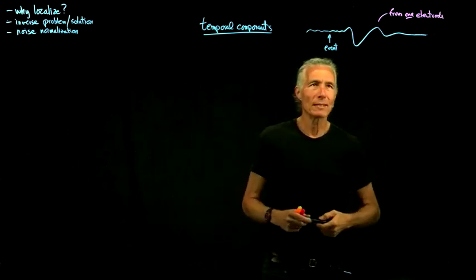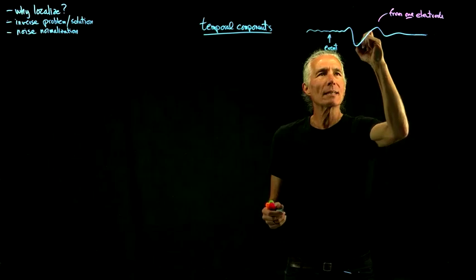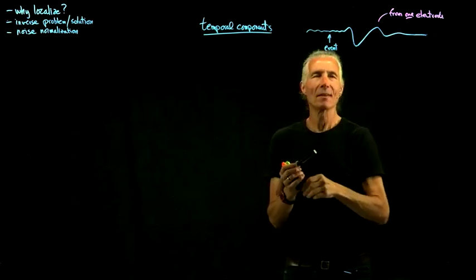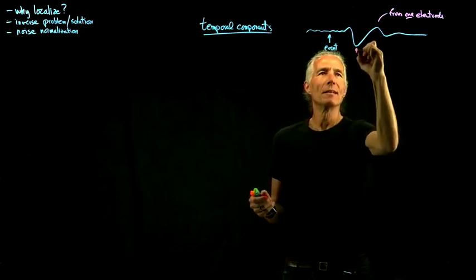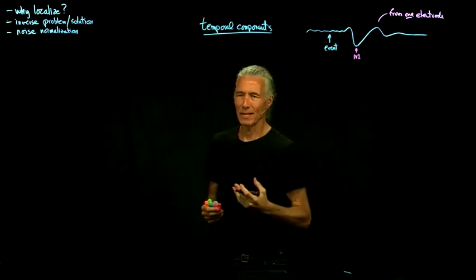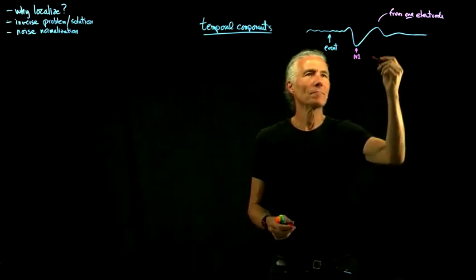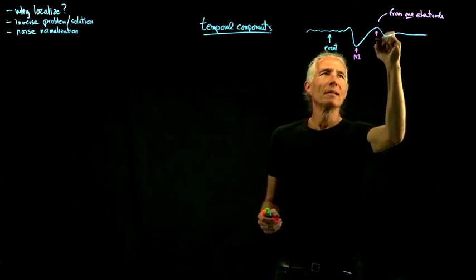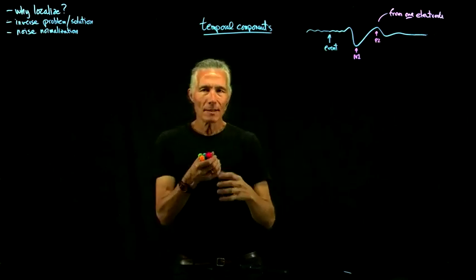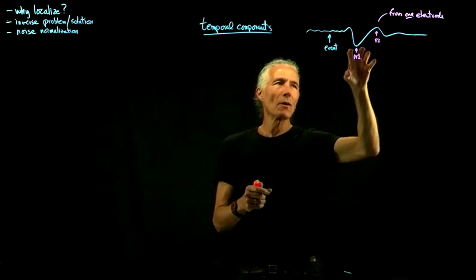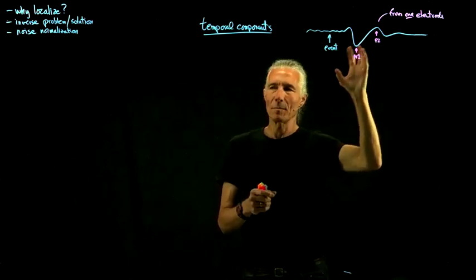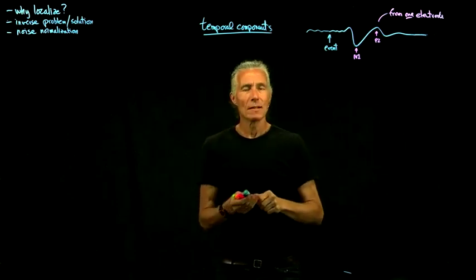What do people do with this data? Well, they look at the main inflections in the data. So this would be like our N1. And then they treat that like an actual mechanism of some kind. So here's like a P2, part of the wave. And you vary the stimulus conditions and show how that will vary the amplitude of a particular component.